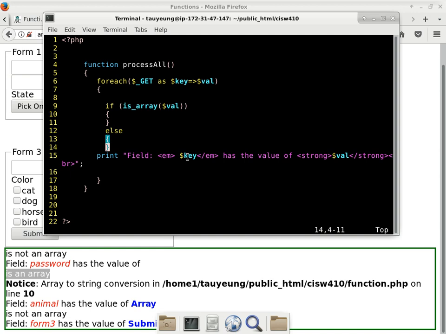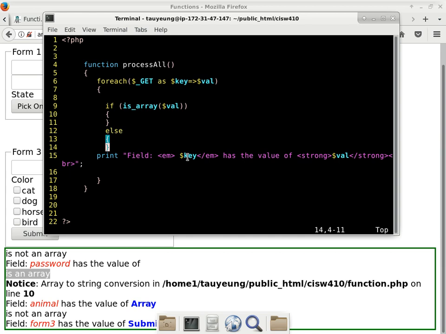So you don't want to print the value on its own, on a line like this, and you want to treat it as an array. Exactly. So basically, this is why you needed this thing. Now you will have two different prints. I'm not going to tell you where line 15 has to go, because now we have a conditional statement. We have a condition that's asking the question: is val an array?